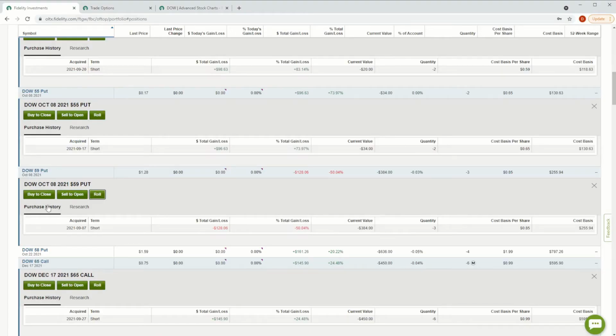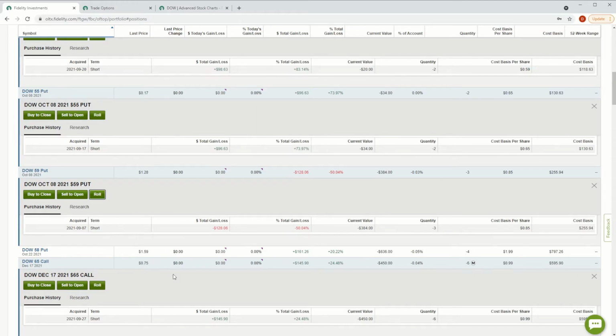But those are examples of how I would buy to close a current position when I have a sold put, or roll a position when I think it might make sense to roll. Now, this also works if you're trying to sell covered calls, or if you're a buyer of puts and calls. You can still manipulate this data the exact same way by buying to close a position, or selling to open new positions, or rolling these into new positions, I should say.